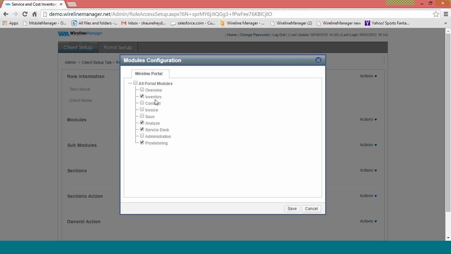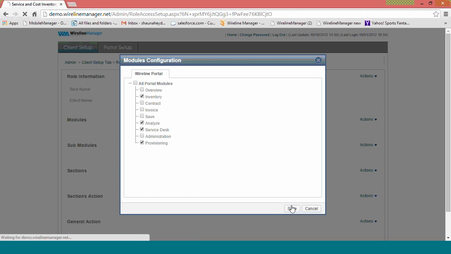What's really important to an engineer may be the inventory that's already in the system, the ability to see the tickets that are being created from the provisioning system, which all comes together on the Service Desk, or the ability to see provisioning, the actual move, add, changes, and deletes.